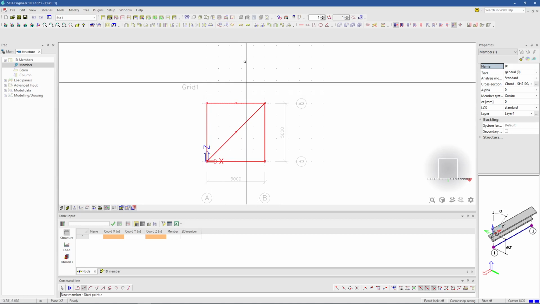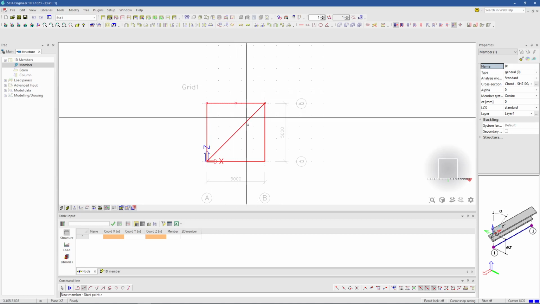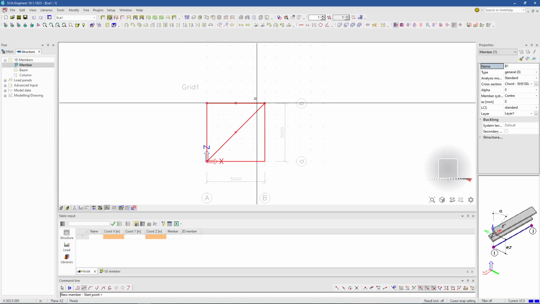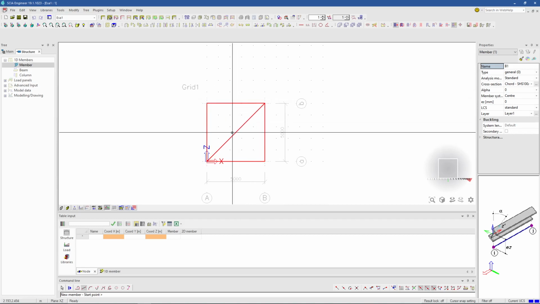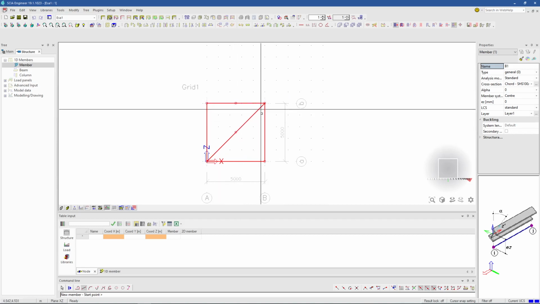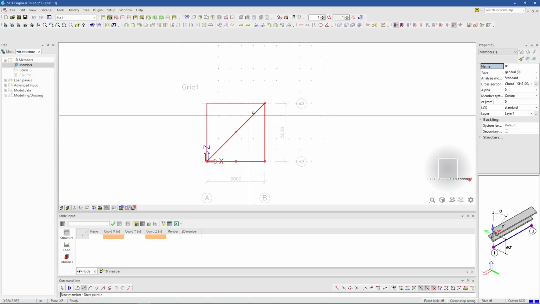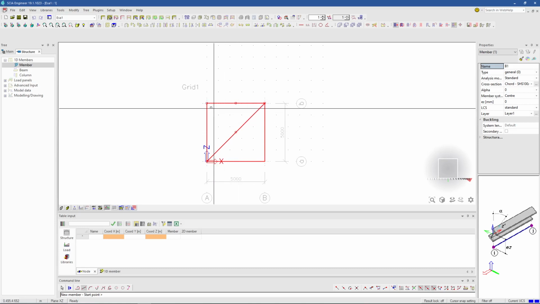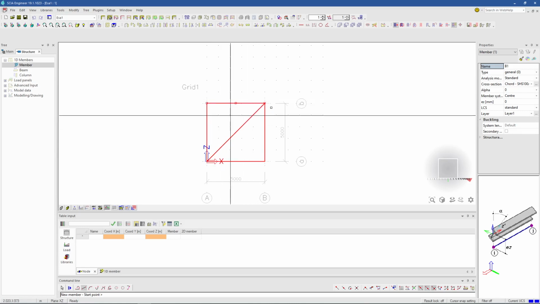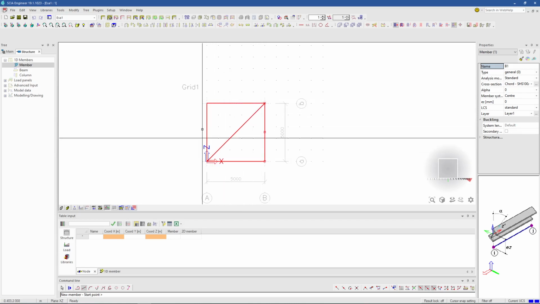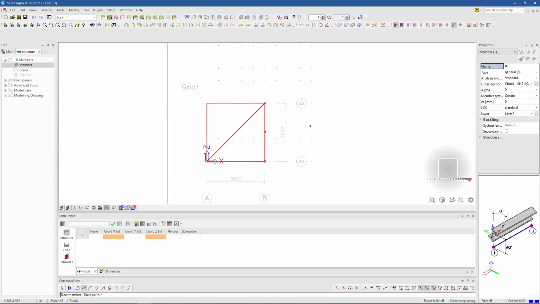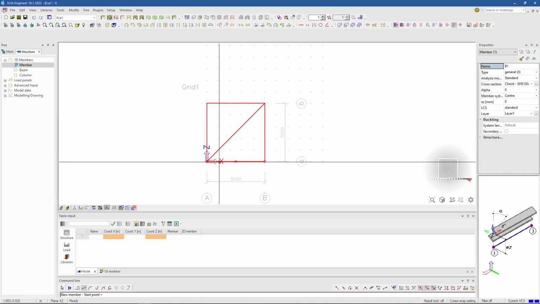If loaded under gravity load, for this member to fail or to deflect or deform, this will have to fail or will have to buckle. So this gives it rigidity. Each member will have to follow such a buckling or deformation mode for this to fail. So this is the power, or the efficiency, of trusses.